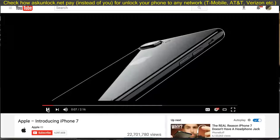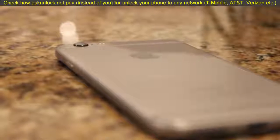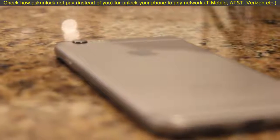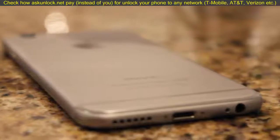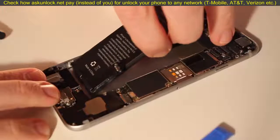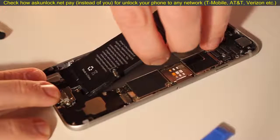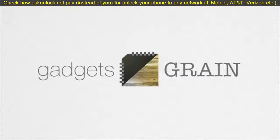This is the iPhone 7, but my iPhone 6 from two years ago is still plugging along pretty good. My only complaint is that the battery life is horrible now — I can barely make it through the day. So I'm going to show you how you can crack open your iPhone and replace your own battery. I'm Jeremy and this is Gadgets and Grain.